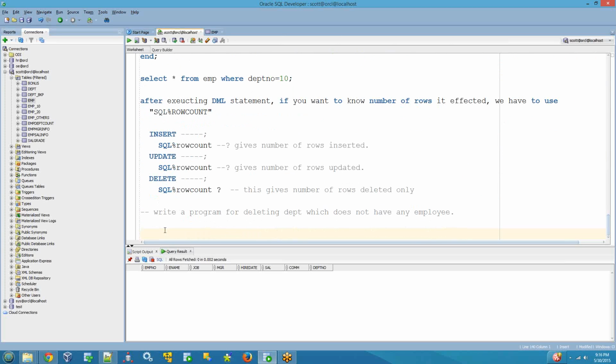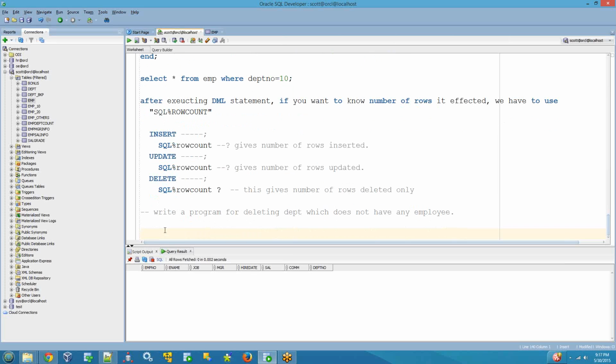I want to find the department which does not have any employee, and write a program for deleting the department numbers which do not have any employee. So now write a query to find the department which does not have any employee.